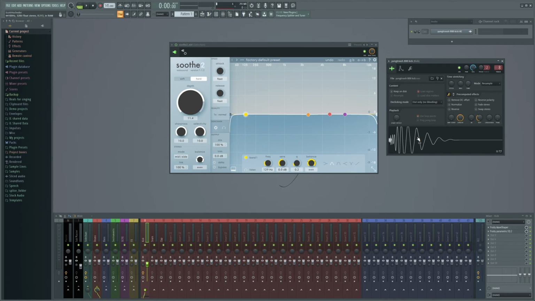I think it's one of the most practical things ever. You can basically take any sound and make it fit into your mix however you want, basically make anything cut through anything. So I hope this is helpful. I think it's pretty awesome, and I hope this comes in handy for you guys.